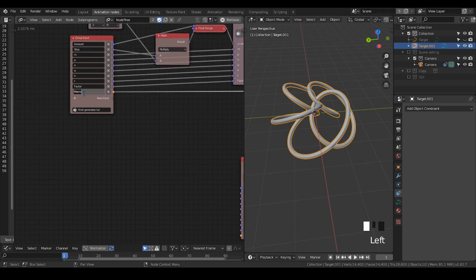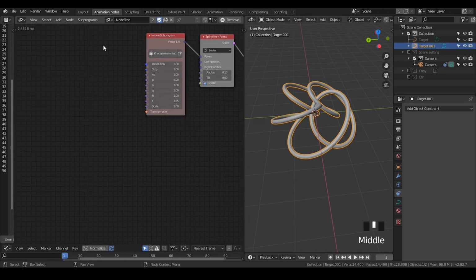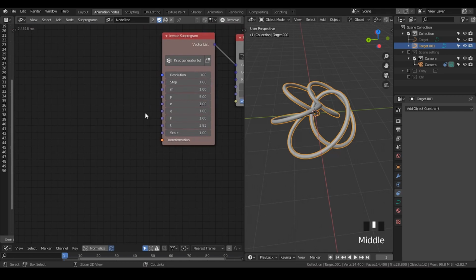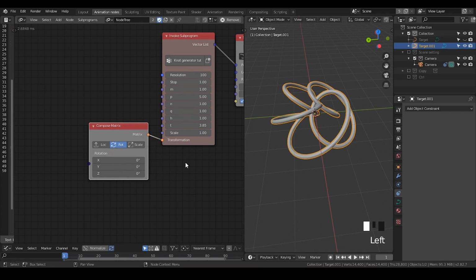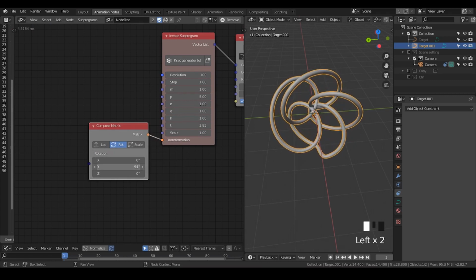I'm going to name it the transformation. Let's also change other names like resolution and scale. The reason I added transformation is so that, with a rotation matrix, I can rotate this thing easily.